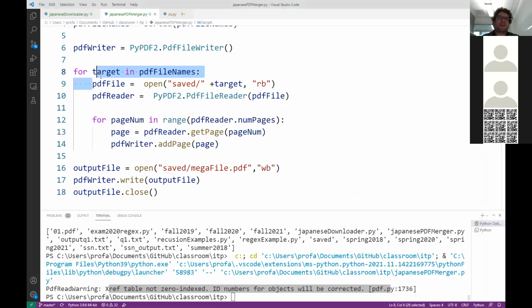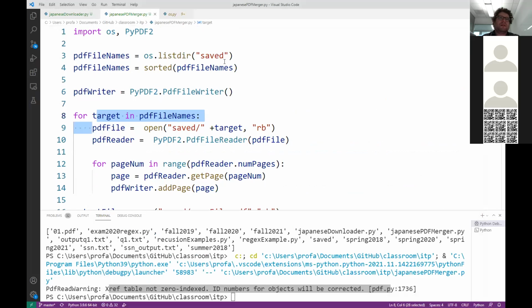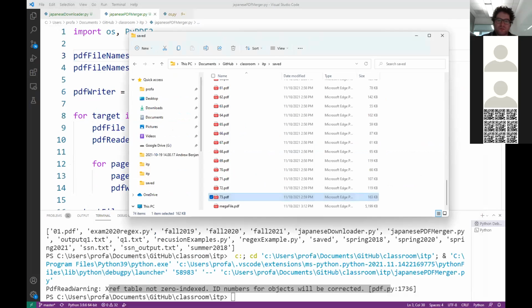That's what you use OS for. So we used that for one purpose only. And that purpose was over here, listing all the files in the directory saved, which was this directory where we put all the PDFs.